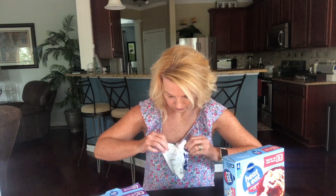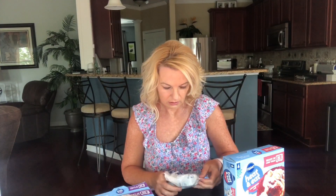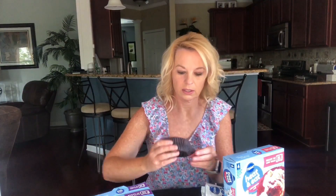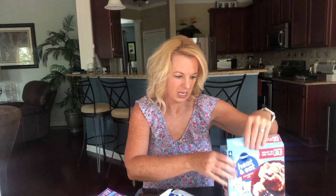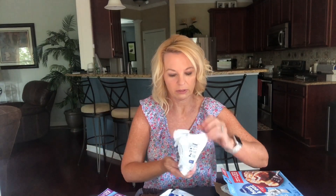Remove brownie from wrapper before microwaving. Place on a microwave-safe plate. Microwave on high — that's going to be about 30 seconds, or in a small microwave probably about 20 seconds. It has individual packs of icing — this is like fudge, I believe. It's actually bigger than I thought. I thought the price was a little high at $4.47 — I got it at Walmart, so that breaks down to about $1.12 each. I guess if you look at it that way, it's not terrible, especially if it keeps me from overeating.